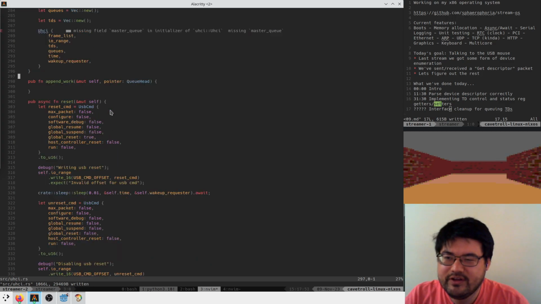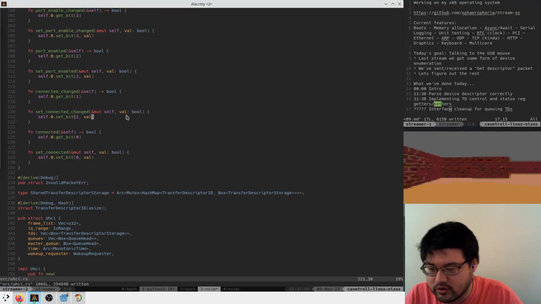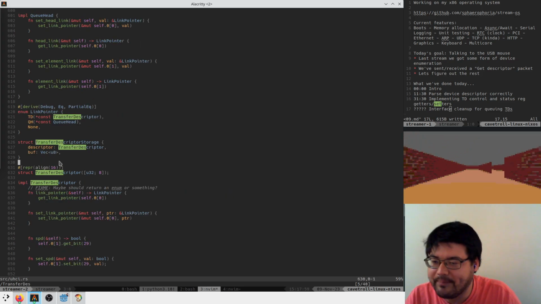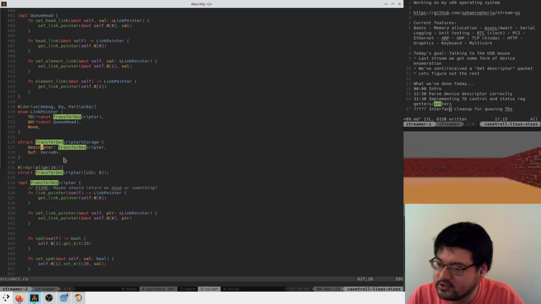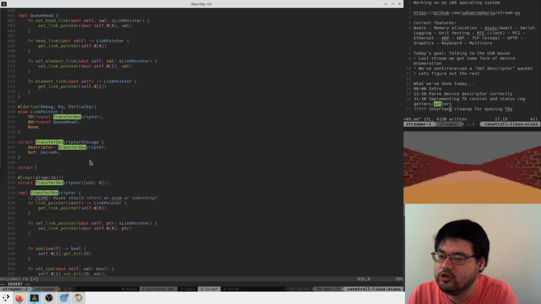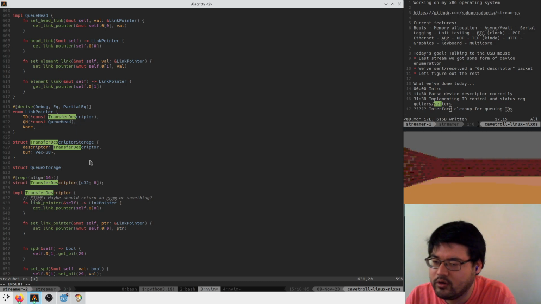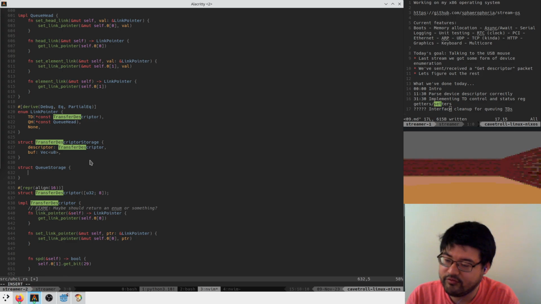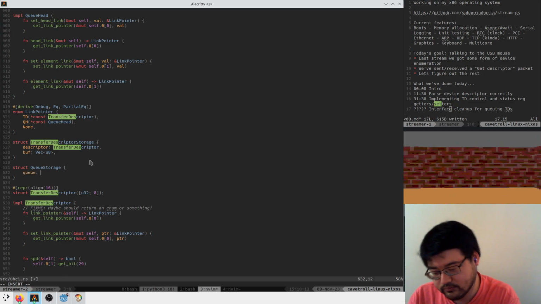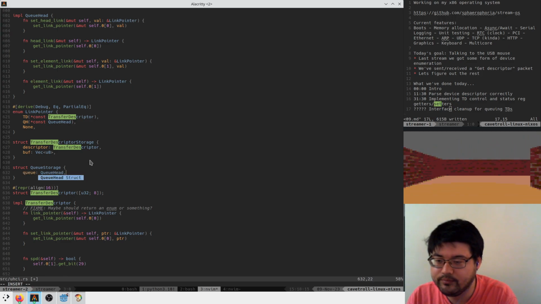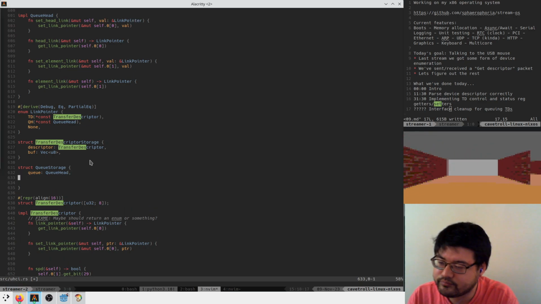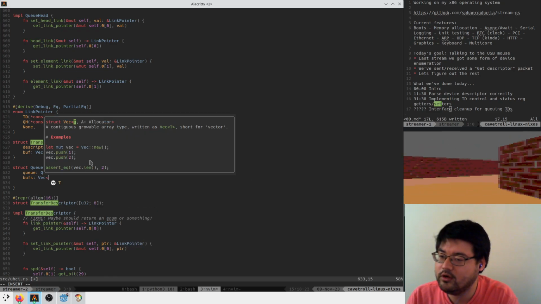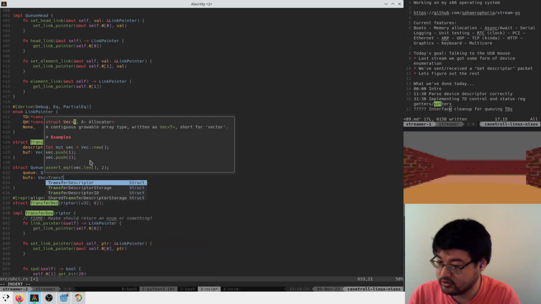Okay, so in the same way that I have this transfer descriptor storage that wraps the transfer descriptor along with its associated data, I should probably also have queue storage. And it will have a queue, which is a queue head, and also buffs, which is a vector of transfer descriptors.